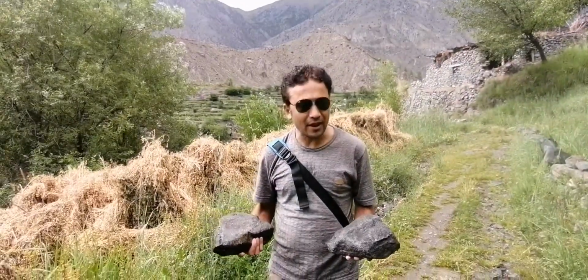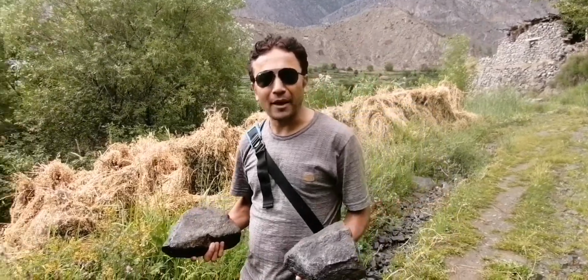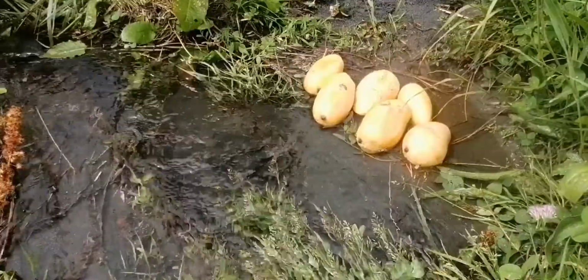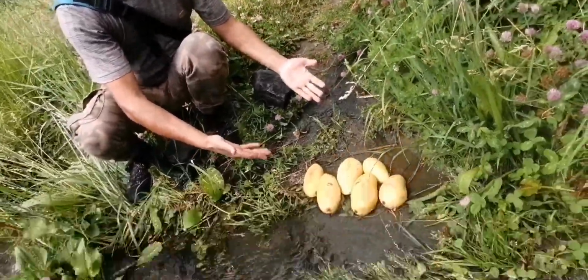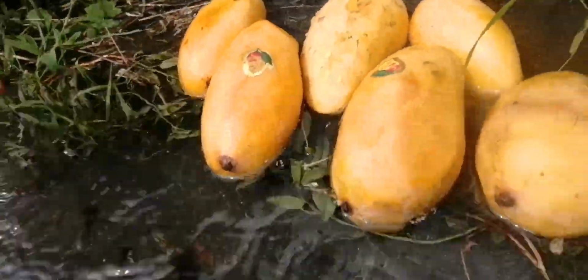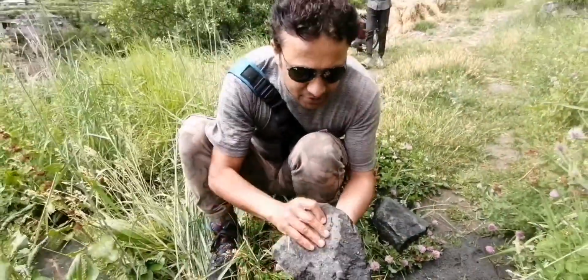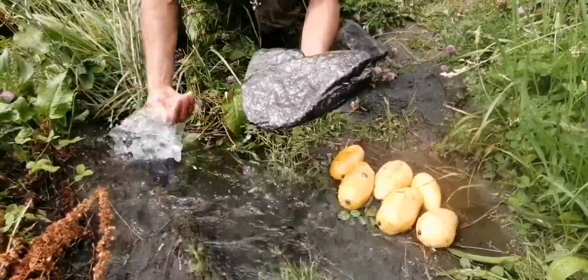We didn't bring any utensils for mangoes to cut them and keep. So what we're gonna do is use the rocks for keeping mangoes after cutting them. So you can come with us. You can see the most delicious mangoes from Pakistan. These are from southern Pakistan, the delicious mangoes, which we kept in the water to keep them fresh. Here I'm gonna wash this rock. We're gonna use it as a plate.